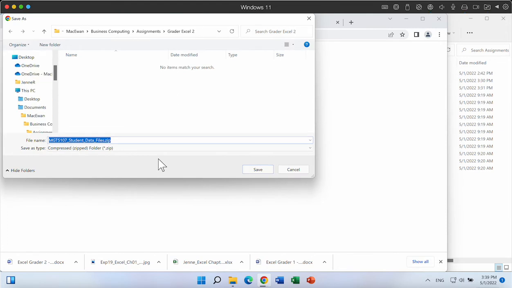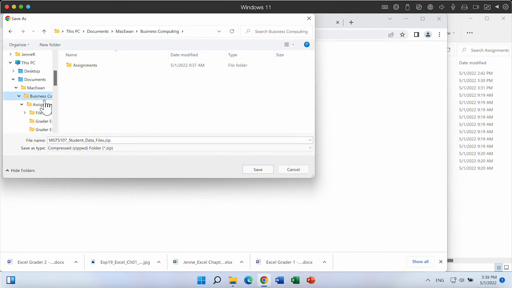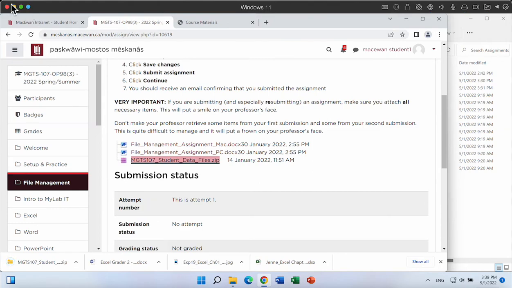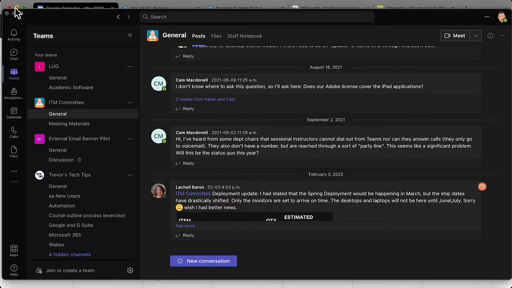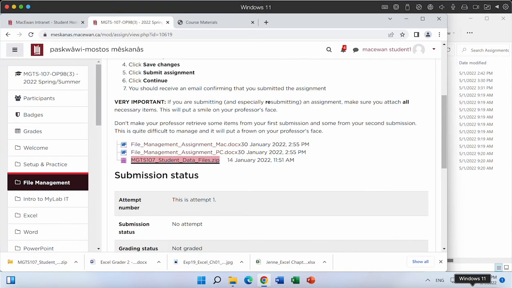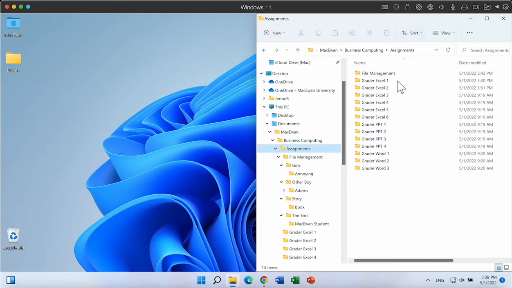The instructions in the file management assignment tell me to save it into Business Computing, so I just need to navigate there and save it. I'm going to shrink that window down.